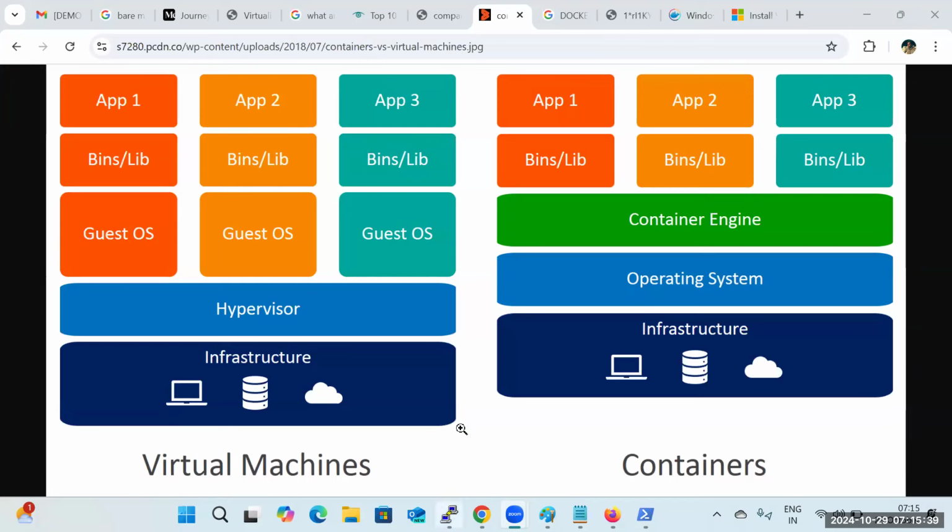See, I am installing Docker on the Windows operating system also. I can install Docker on the Ubuntu operating system also. So Docker is not a Linux application. It is an application which you can install anywhere, on any operating system. But on top of that, if you want to install an application on the Linux environment, I am not talking about the Linux operating system. That's the point here: Linux environment.